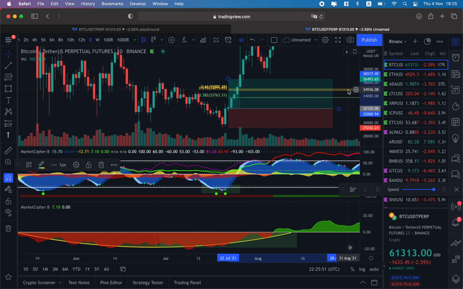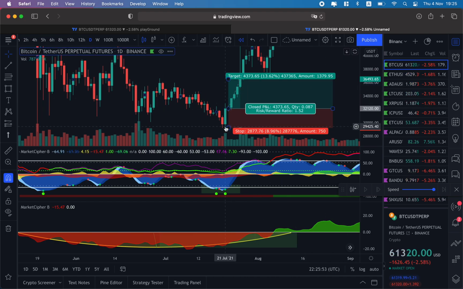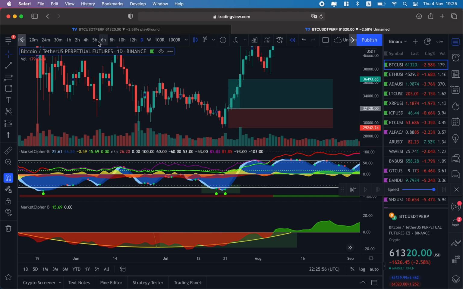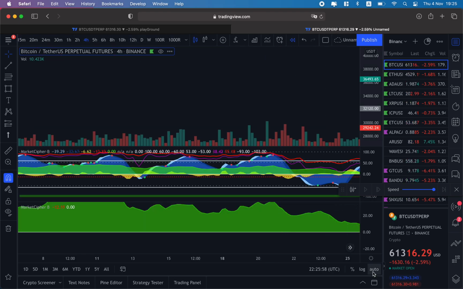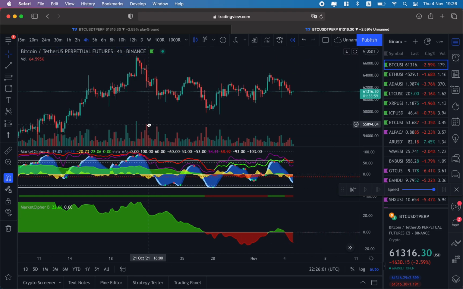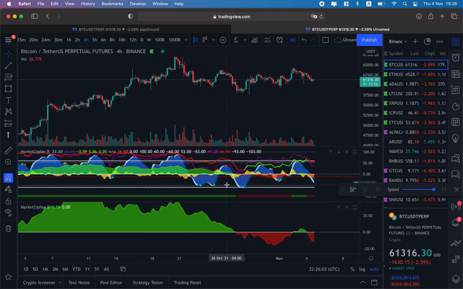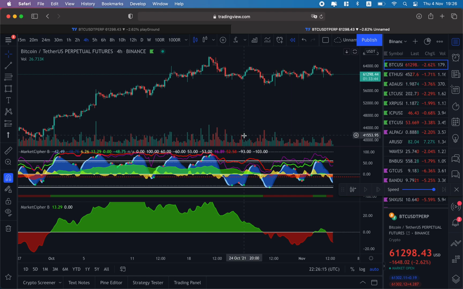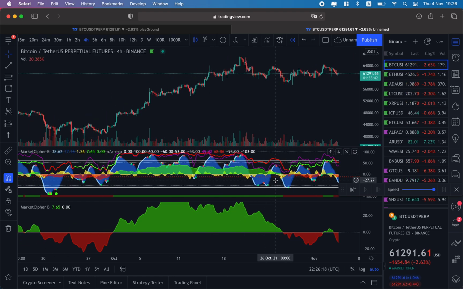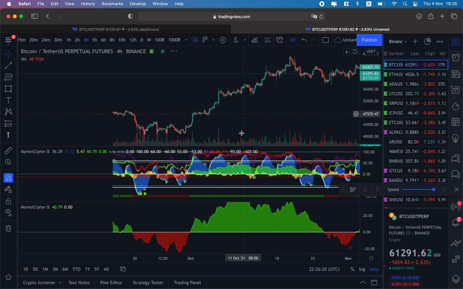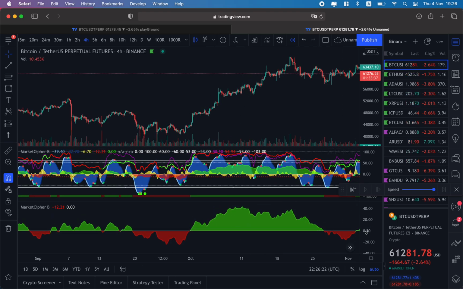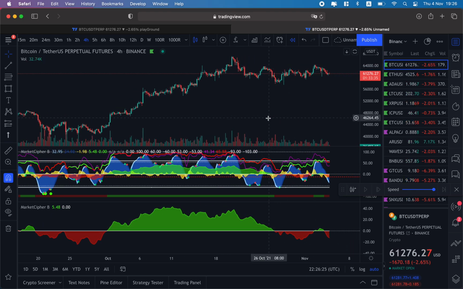You can do that. You can personalize your strategy, but this, guys, I promise you, this is pretty good. To be fair, I'm using this strategy since I spent a lot of time analyzing MarketCipher, just purely MarketCipher analysis, and I realized that the price had certain behaviors based on the money flow. So that's how I discovered it.